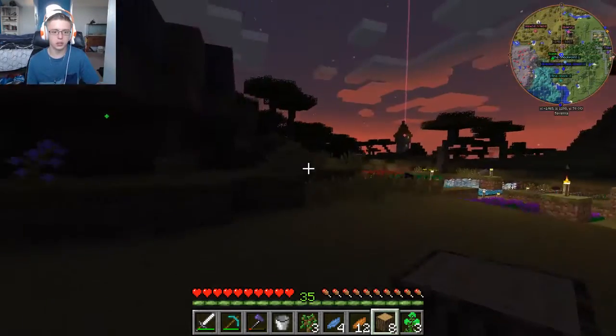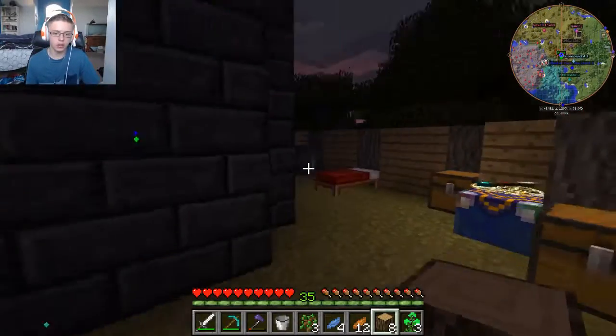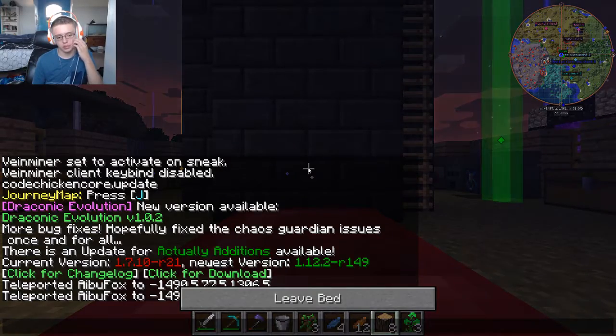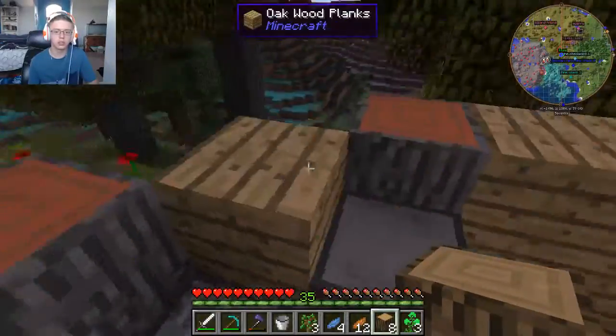Make lots of living wood. There's also this really cool looking bow I can get. That's from Mana Steel and stuff. I heard zombies.